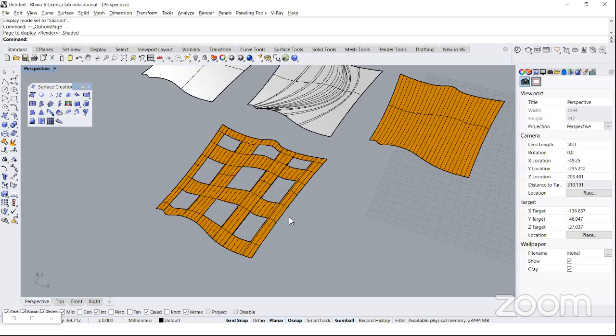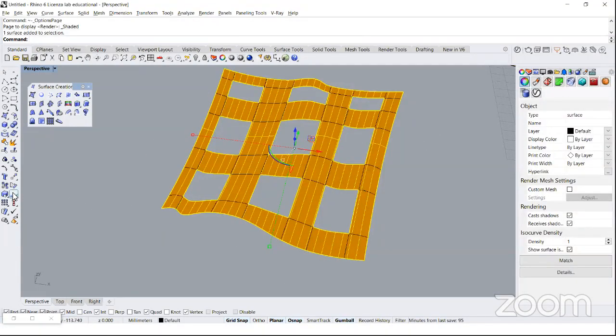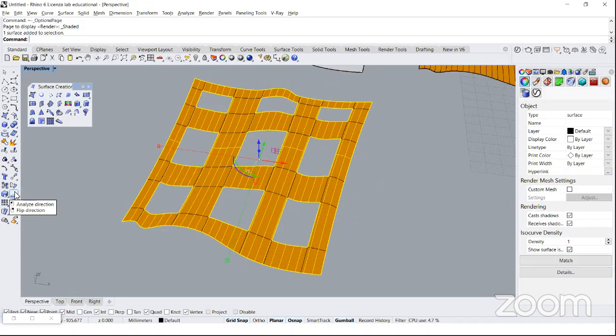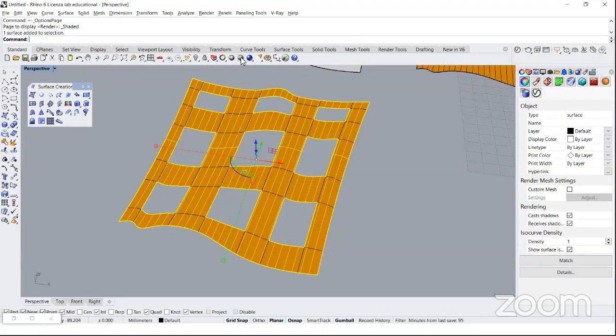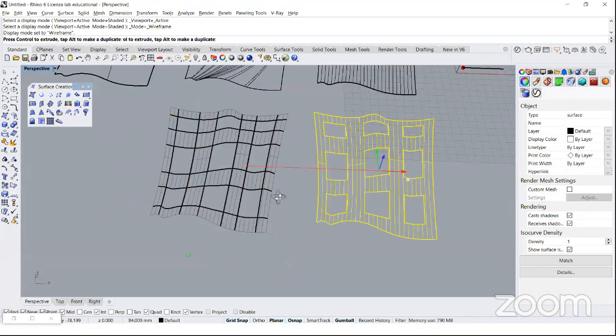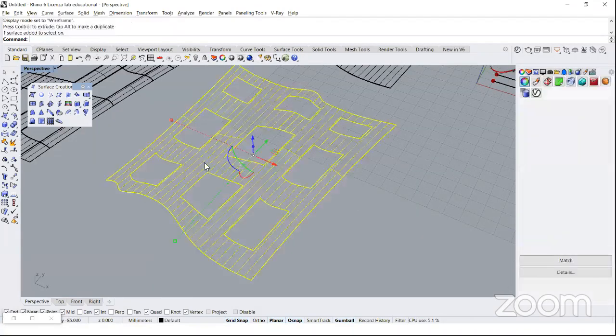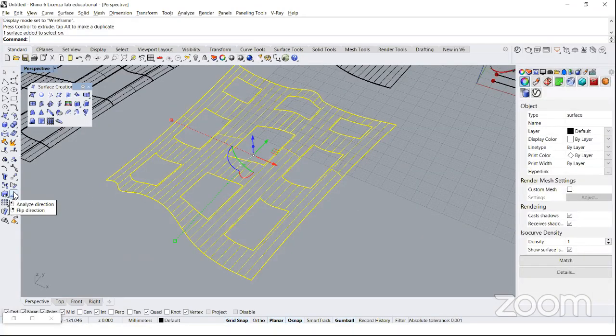So how can we recover from this weird situation? Well, you might know that as for surfaces, you can use the analyze direction command, okay? So many users simply use the right click on this command, which is flip direction. I don't recommend you do this because let me switch to wireframe. Okay, we know that this surface has some orientation problem. Okay, so let me move it like here. We know that it is facing downward. So if I select this, instead of flipping it, right click, I analyze the direction.